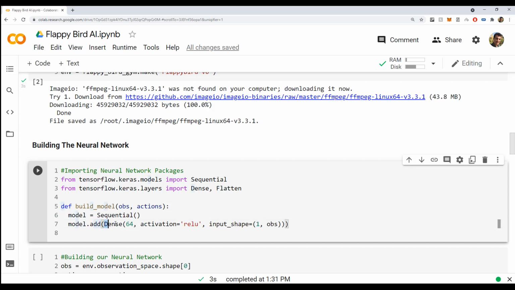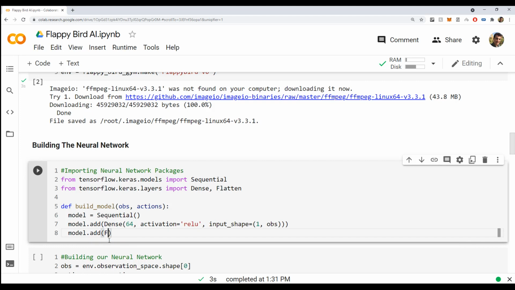Now, for the dense layer, you can think of it as a computational layer. So this is what carries out our black box operations and finds the best set of weights for our neural network. And weights is really the value that we're trying to optimize in our neural network. So it's just a computational layer. And the more dense layers you have, the more complex patterns your neural network can understand. And so this is really the building block to building powerful neural networks.